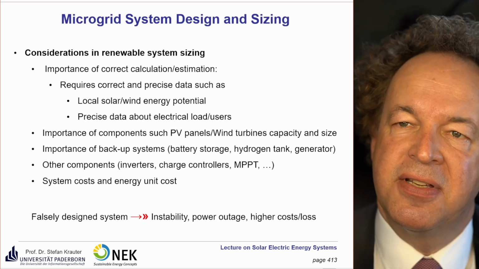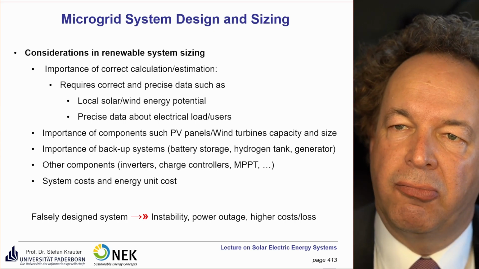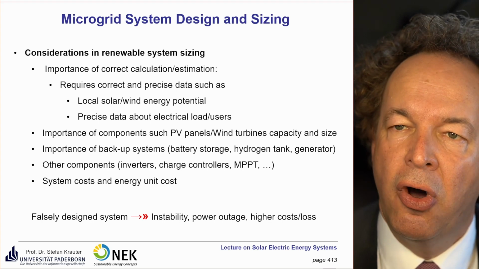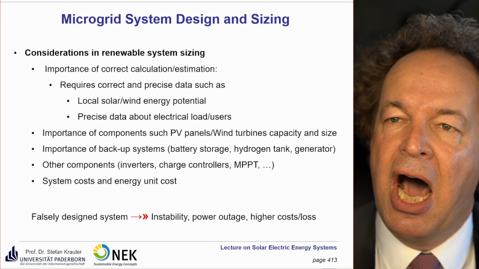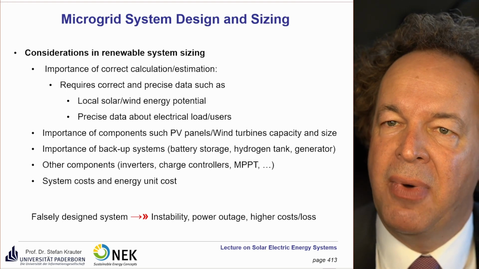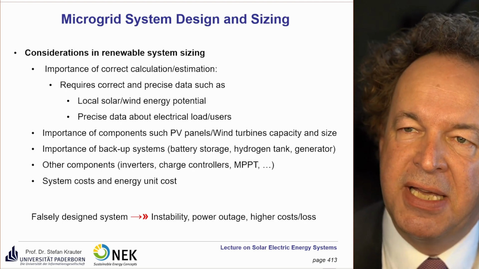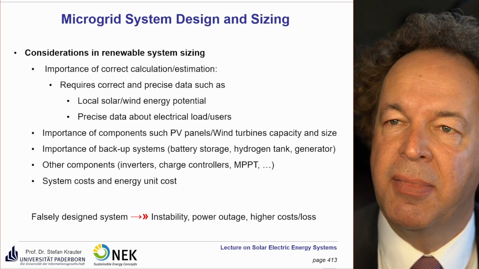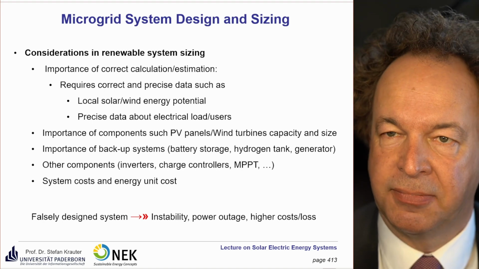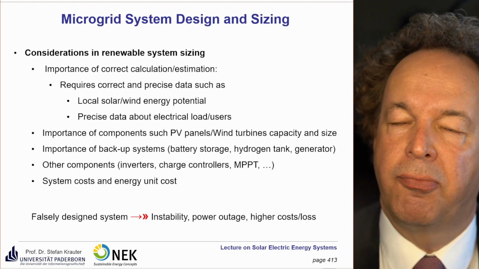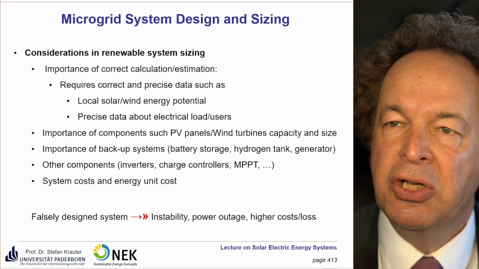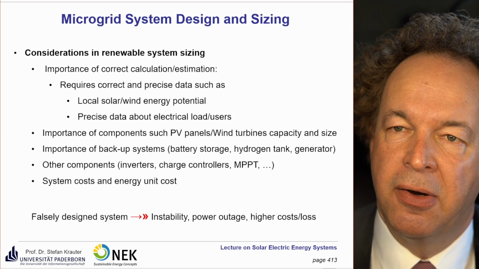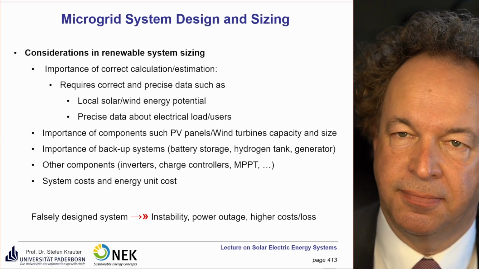The importance of backup systems, so battery storage or a hydrogen tank if you have to have a seasonal storage, or the generator. It's also relevant how fast they can act. There's no problem with battery storage, it acts basically immediately. But if you have a diesel generator, it takes some minutes to start up when it's cold. And this you have to consider. You have to have bridge power, maybe also an additional battery, to feed the rest of your systems during the 1 to 8 minutes it takes to ramp up the backup generator.